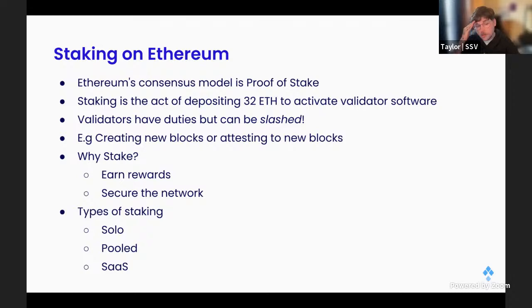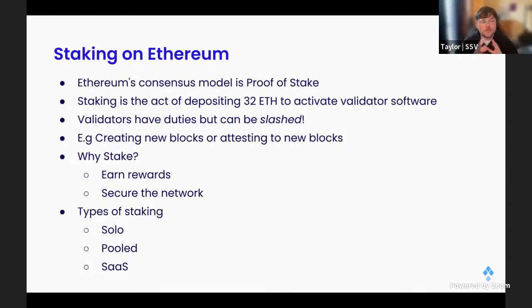A couple of types of staking here. The first one is solo staking. So if I'm someone who has 32 ETH and wants to get involved, I will essentially set up my own node or my own machine. Actually, first of all, I'll create the validator key. And on this machine, I will run execution, consensus, and a validator client. These are the 3 pieces of software that are necessary for the validator to run and to carry out the duties. I'll get to that more in the next slide.